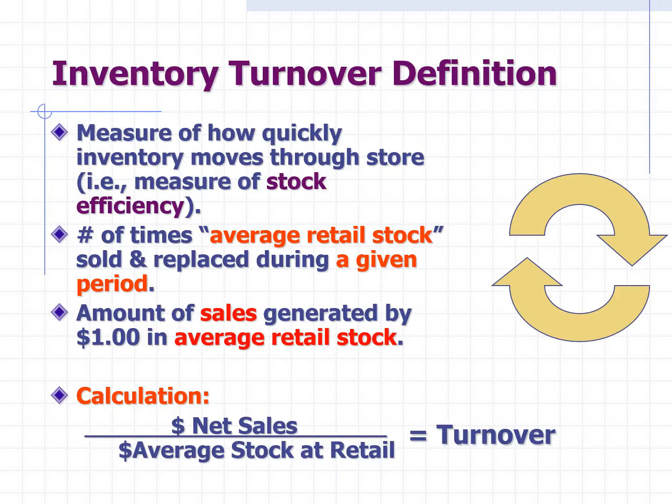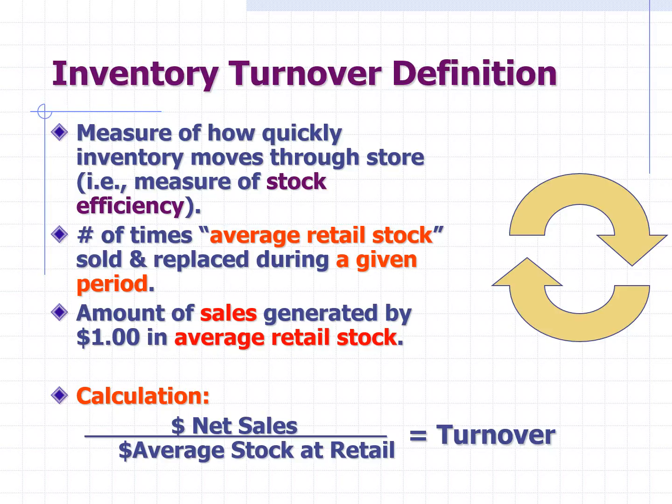The net sales are for a certain given period of time, like, say, seasonal turnover, you mean 6 months. A season means 6 months in the merchandising calendar. So for the 6-month season, how much sales were produced? And you divide that by average stock level. What was the average stock during the 6 months? That average stock retail value, average retail stock level. So you divide the net sales by average stock level.